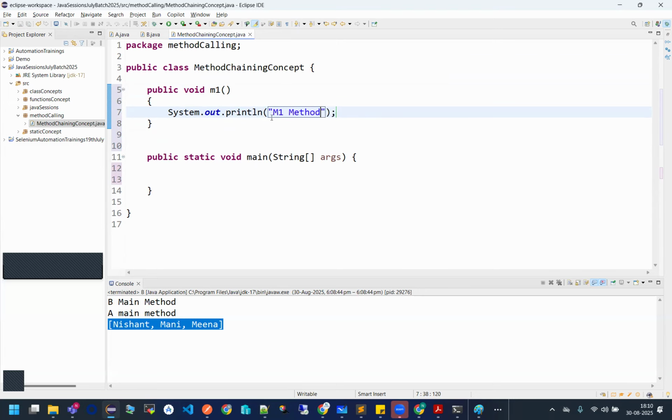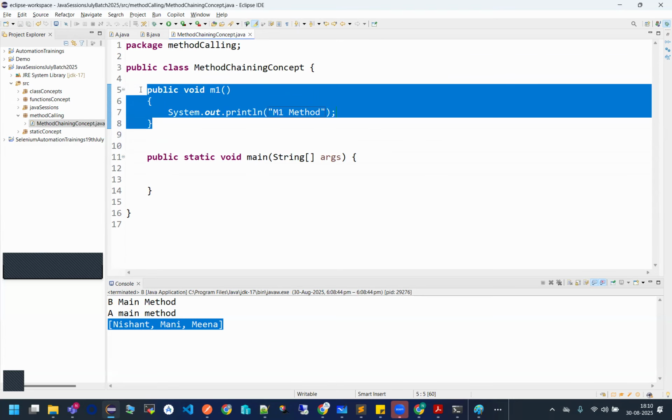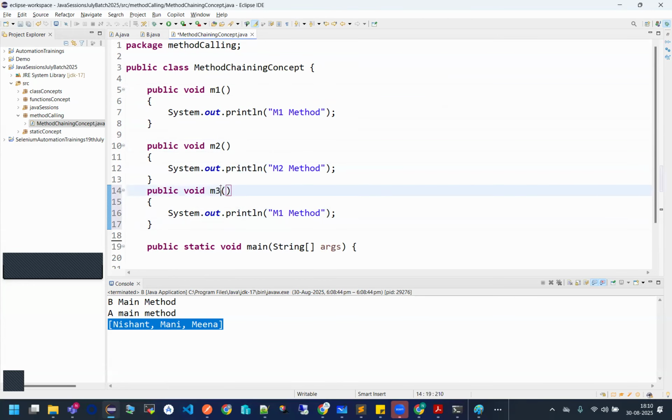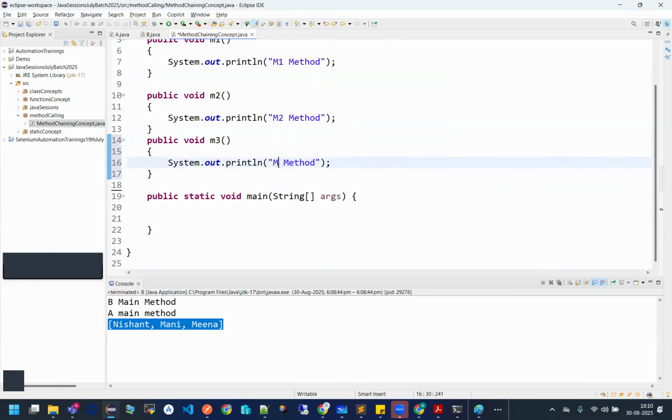That's it, nothing else. And I want to create two more methods with the same thing: one is M2, saying M2 method, and one more method, M3, saying M3 method.